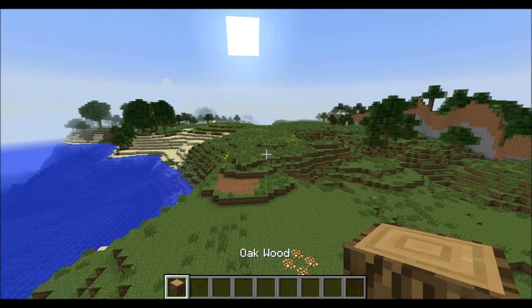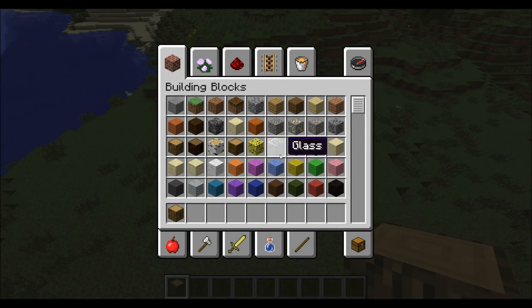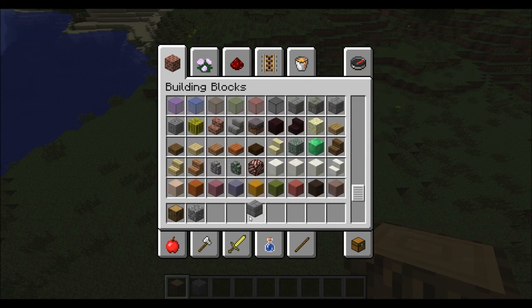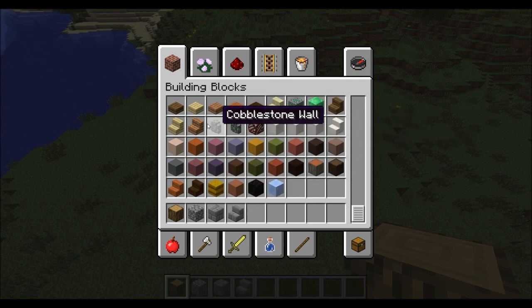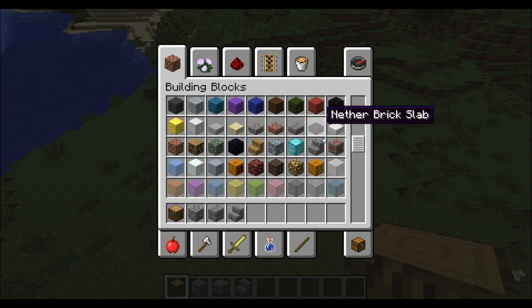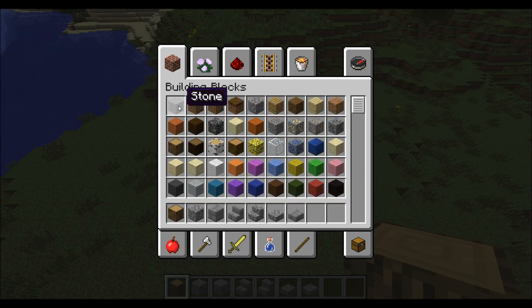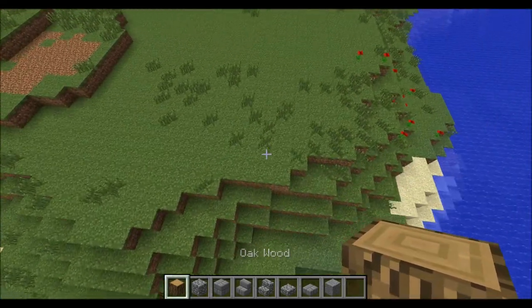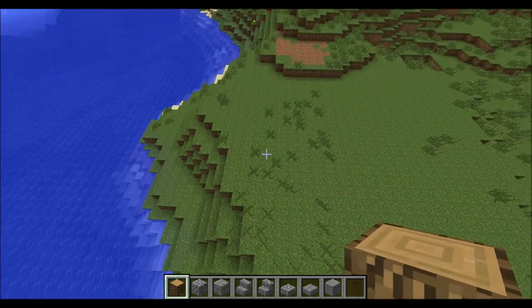So yeah, let's start. The first things we always need are the oak wood, cobblestone, stone bricks, stone brick stairs, and cobblestone stairs. Let's grab some slabs, and some stone maybe, I don't know for sure. So the first thing we are gonna do is the wall.